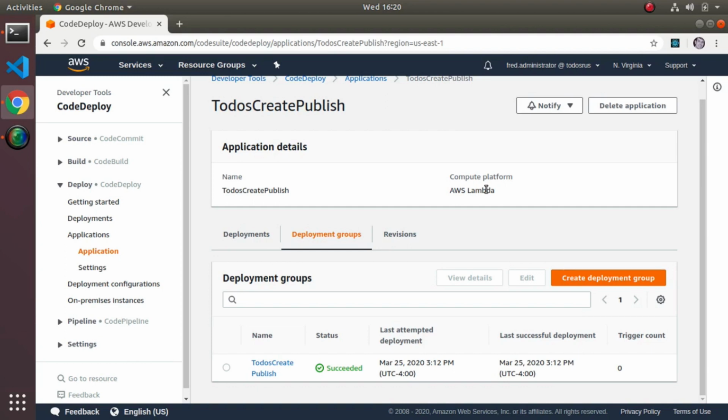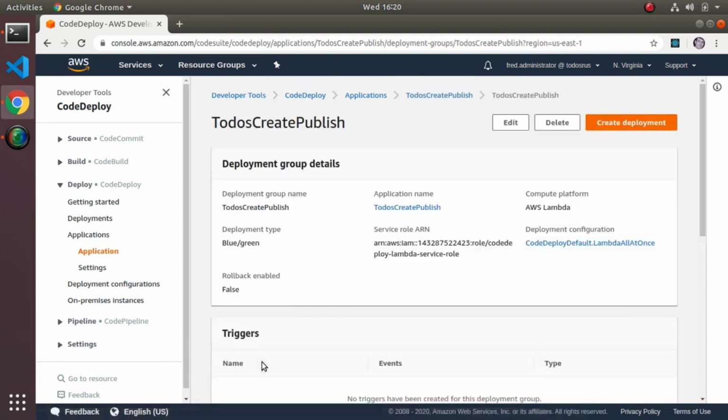The next part is you need to create a deployment group. In this case, I created a deployment group called To-Dos Create Publish. The main point here is you need a couple pieces, right? The big thing you really just need to do is assign the service role, and that's the role that we just looked at. And then you have to tell it the kind of deployment. In this case, it's an auto pick list, but I'd use the Lambda all at once.